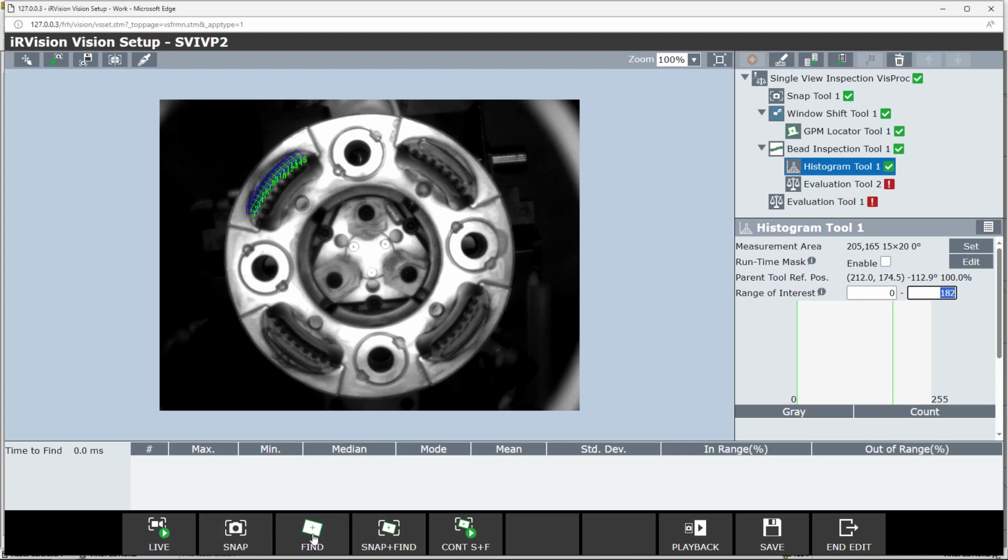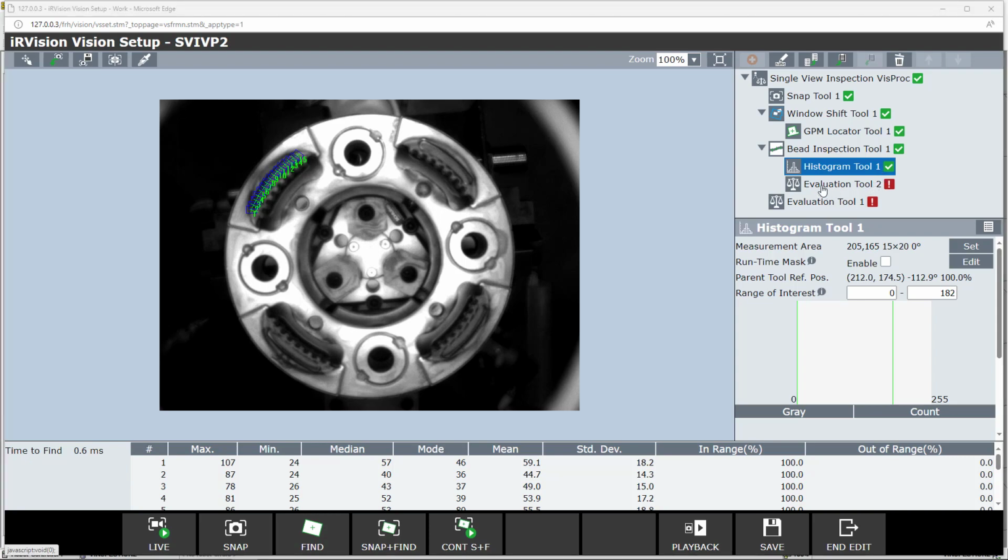And if we take another find, you're going to see now that we have all the points on 100% in range. That is quite different from the result that we had previously. We're going to continue with the configuration.